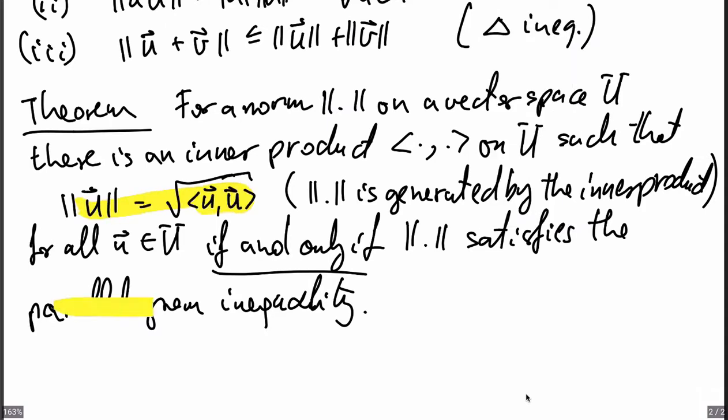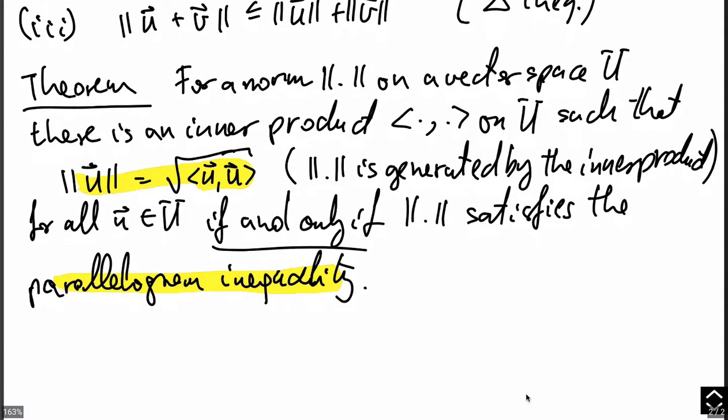We need the parallelogram inequality for that to be true. The proof is not that difficult, but it's very long, so I'm not going to cover that. I'm not going to go through this. I ask that you read it. Some part is like half a page, very simple calculation with a lot of norms and inner products, tedious calculations. And some part even uses a limit procedure to go from rational numbers to all real numbers.